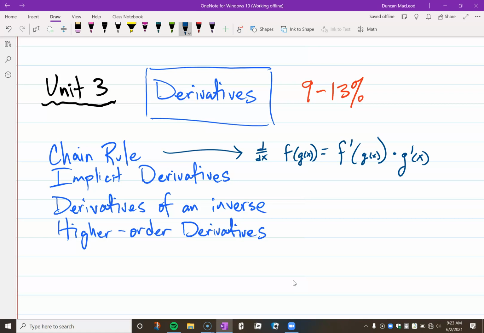So yes, if you have a bunch of things squared, this is what u substitution is for chain rule. If you have a bunch of things squared, that's what we use u for. And then your derivative would be 2u. So f prime of g of x, u is still a u. That's why g of x stayed the same. But we did the derivative of the squared. And then we would multiply by du, which is g prime.